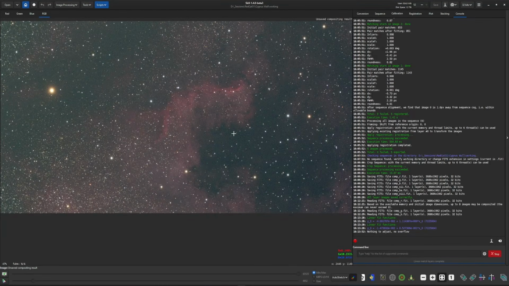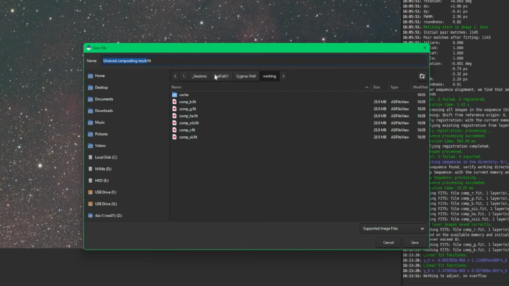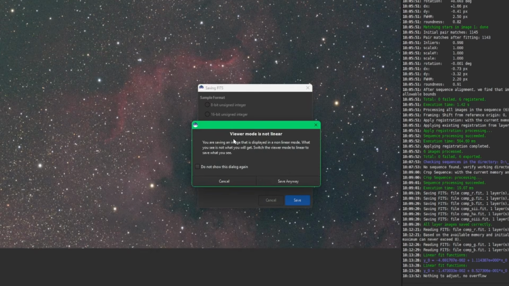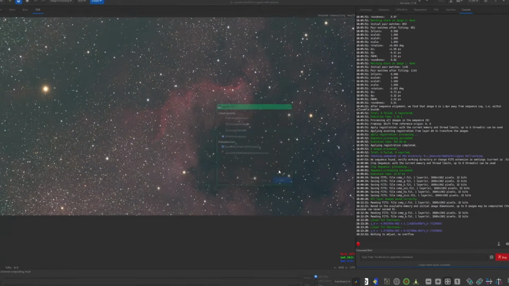So we're going to do some processing with it. No stretching. It's going to remain in its linear state because we're just looking to steal the stars out of it. So the first thing I'm going to do, because this is not a saved file yet, is I'm going to save it. So we'll click our save button up top here, and I'm just going to call this RGB 32-bit fit. We're going to get a warning because we're still in linear. That's fine. Click save anyways.